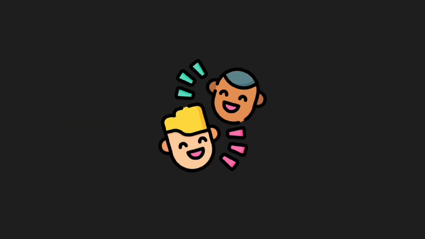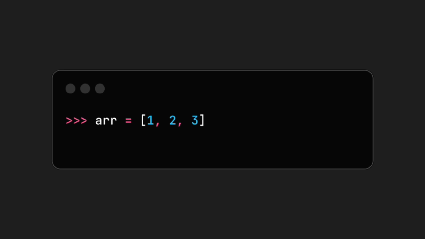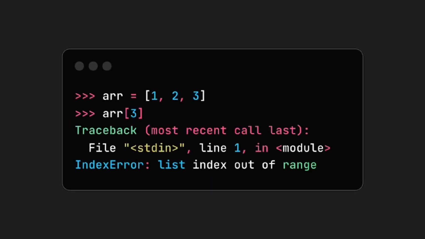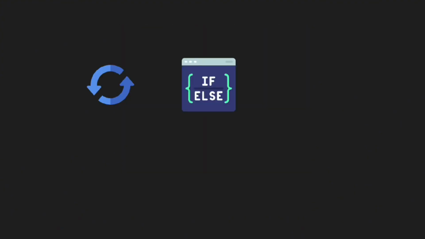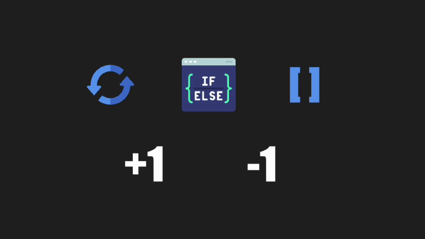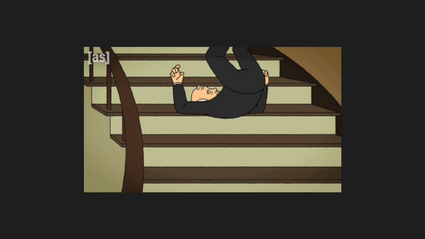You know what's fun about programming? Arrays. You know what's not fun? Messing up the index by just one, and watching your entire solution crumble like a Jenga tower. An off-by-one error happens when your loop, your condition, or your array access goes one step too far, or not far enough. It's like accidentally skipping the last stair. It feels like you're there, but gravity says nope.